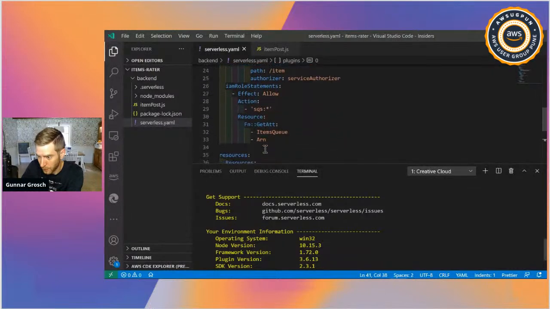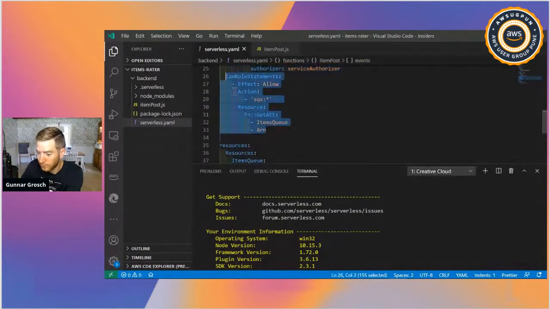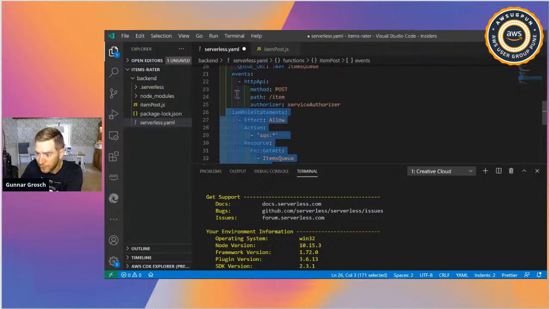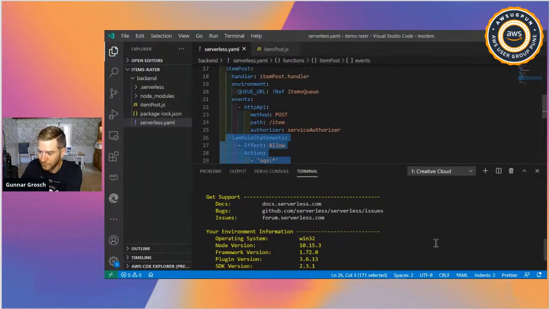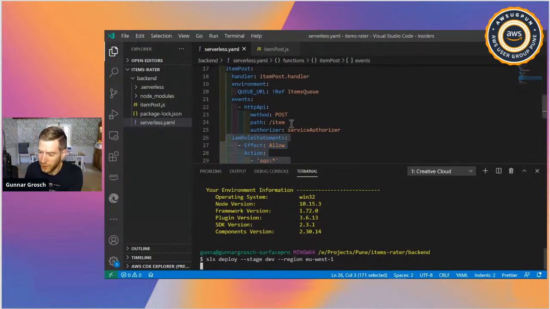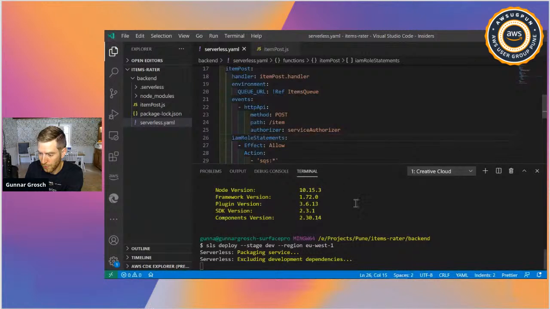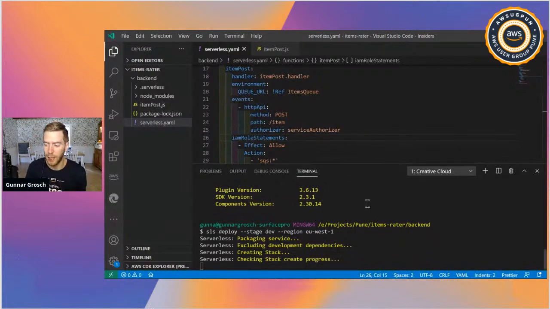Right again, YAML indenting. See if it goes better this time.